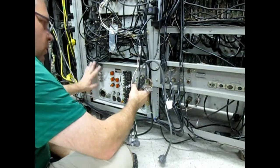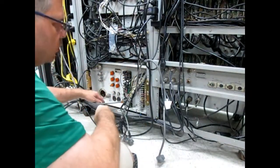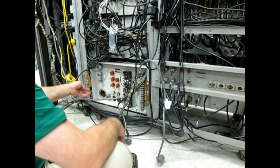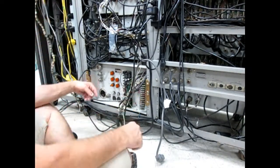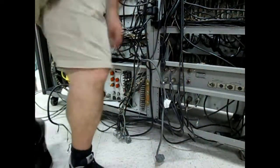So this is disconnected. Yep. All right. Now we need to take these screws out, right? Nope. They can stay in. The whole thing will slide out? It'll slide out from the front.